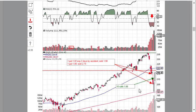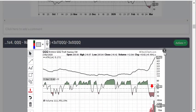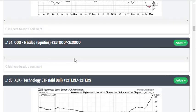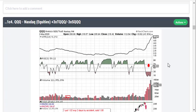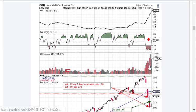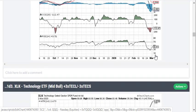So I got some calls here, and that helped reverse the losses early in the day. Okay, let me save this. So if that's the one lesson you learned today, on a reversal, you're going to catch a strong stock coming back up, go with the volume, the price moving up and the volume. Okay, and the bottom of the swing, go back up here.